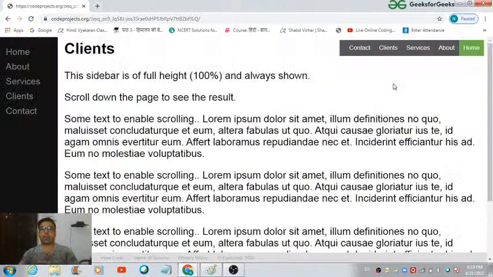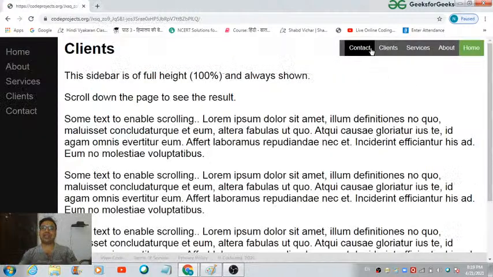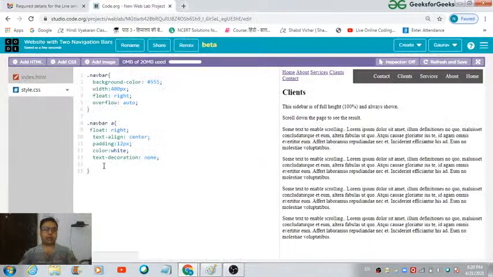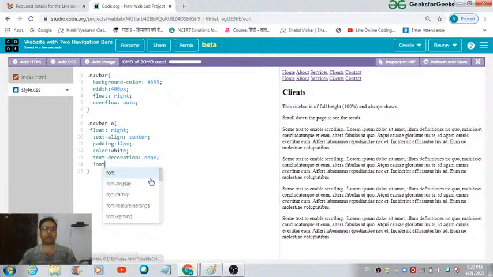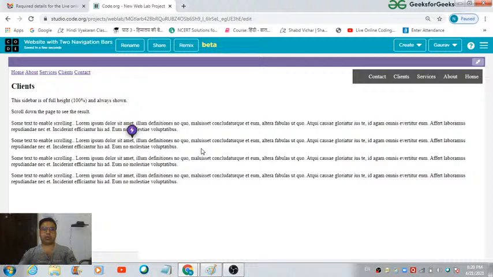Okay, now the only difference between the text getting reflected over here inside this nav bar and the text which I'm able to see over here is that the font size of these texts is pretty big. How can we increase the font size? We can make use of this font size property. Let's pass a value, let's say 17 pixels. I think it will definitely help us. Yes, so this is what you will get as an output now.